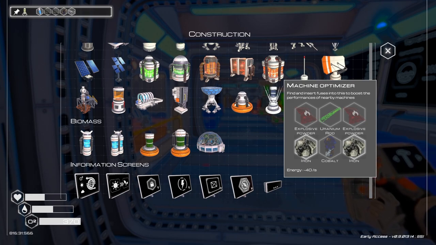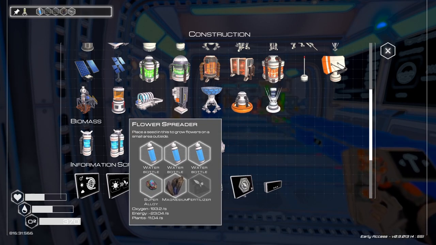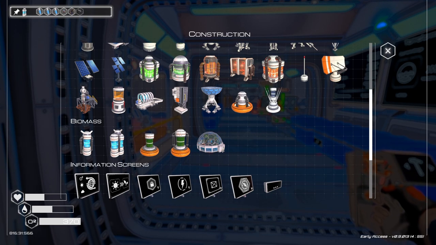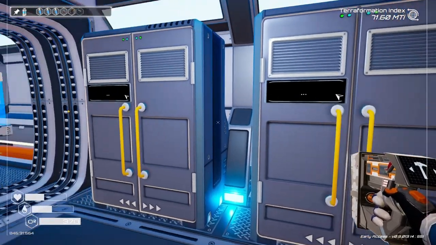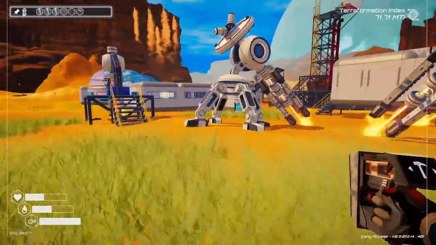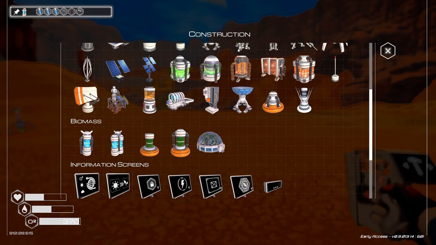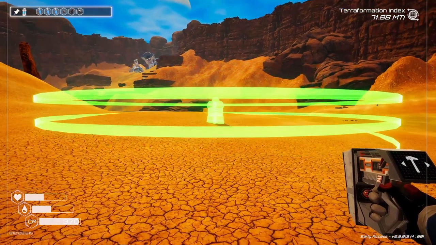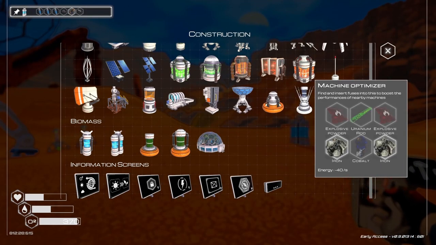Okay, let's see, focus into boost performance of nearby machines. And here's this better grass spreader, too. Oh, a flower spreader. Okay, we're gonna build that first. We've got everything, we just need fertilizer. I've got a fertilizer here. There it is. Okay, oh, tier 4 drill. Okay, let's do it right over here. Okay. Now, let's see what's the next thing.